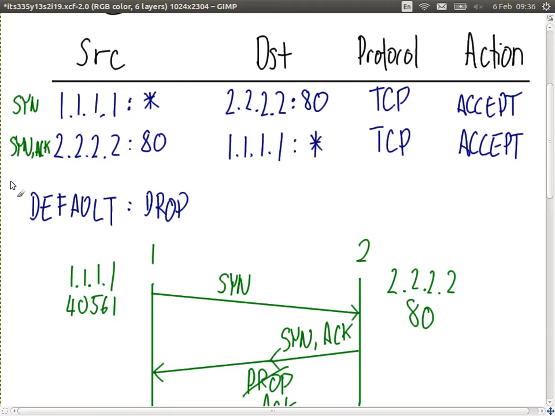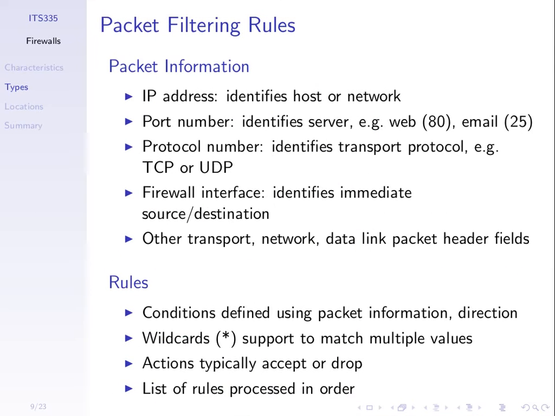Because of the way TCP creates connections, there'll be subsequent packets all using those same values. And the concept is called stateful packet inspection. We go back to our lecture slides to discuss it and then extend our example to see that.